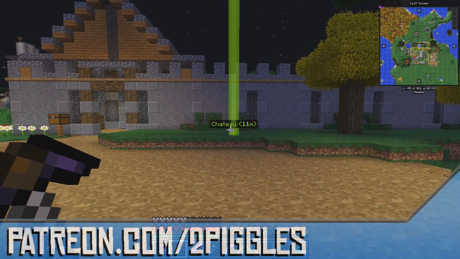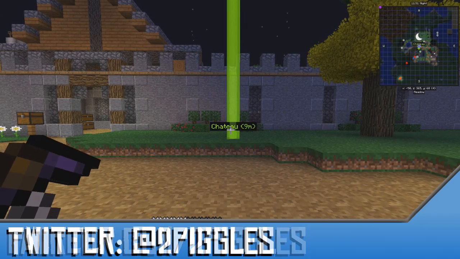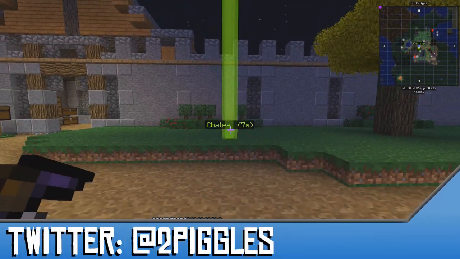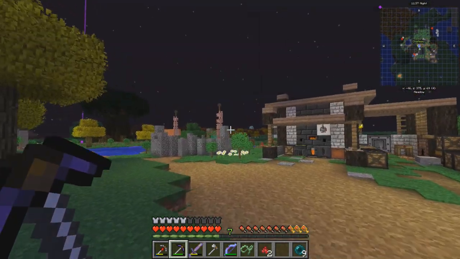Yeah, buddy. Look, the chateau. It's right here. Whoa. Green to purple? You're supposed to be green. Why are you changing color? That didn't make any sense.